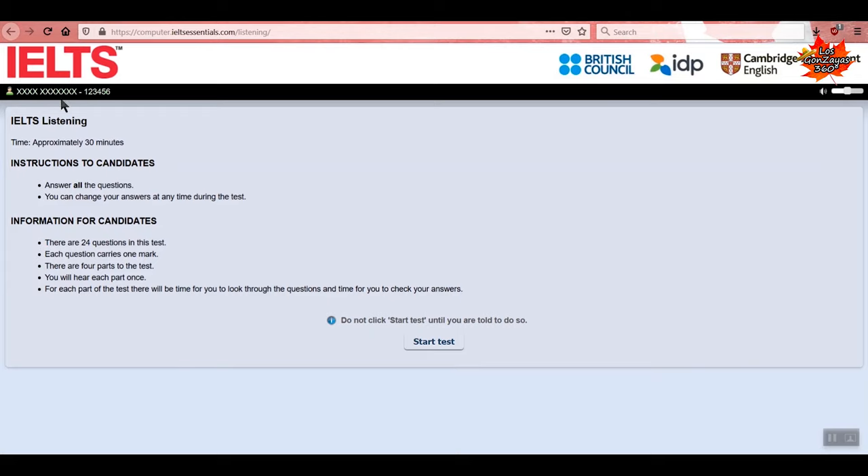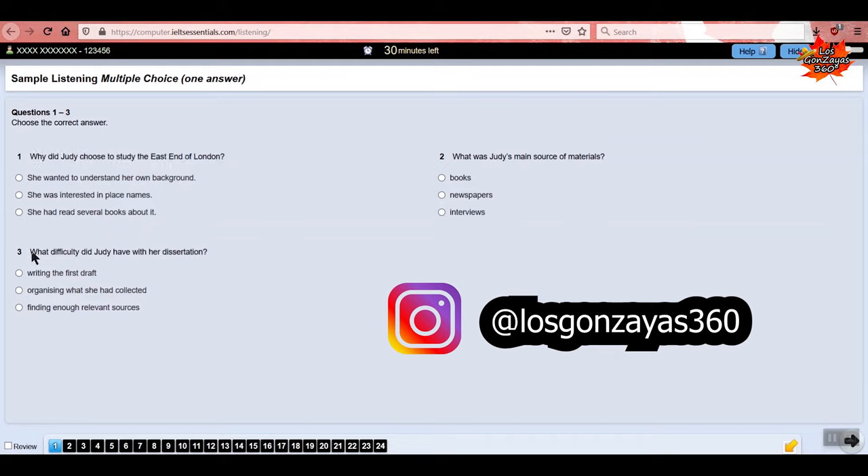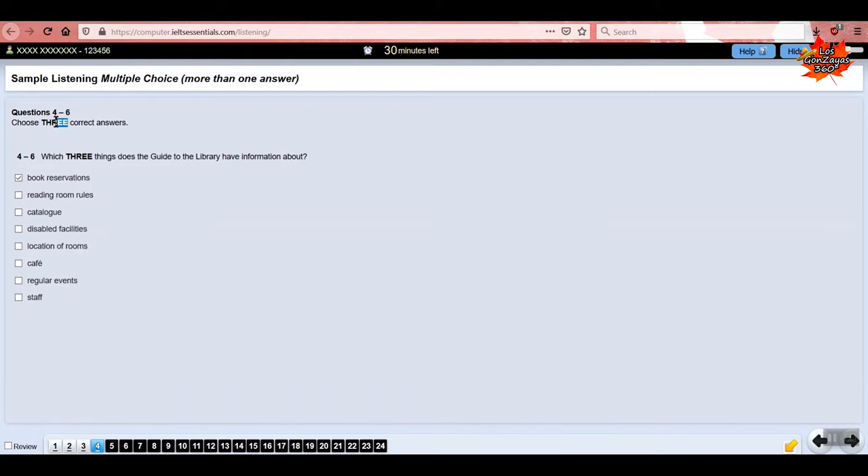Here is a sample — this is not the real exam. I just want to show you how it works. You will hear the listening test while I am changing the question, but this is not something that is going to happen on the real exam. The listening is only heard one time. For example, in multiple choice, you have the option to see the questions while the listening audio is playing. You can select the questions and identify if the question number has already been answered — once you click over there, it will change the color of the box. We have three answers available to select, and once we select them, we are done.